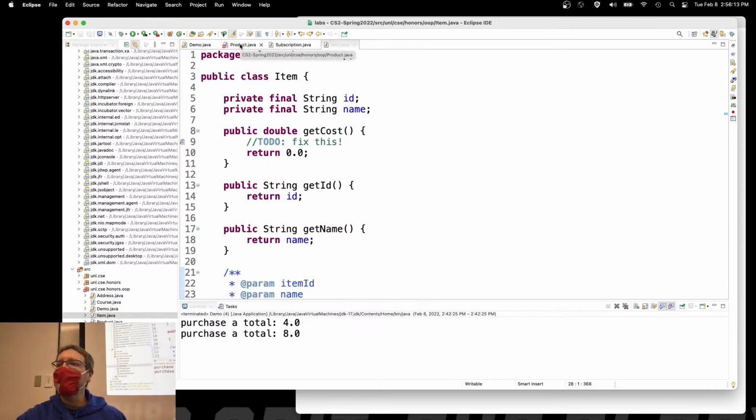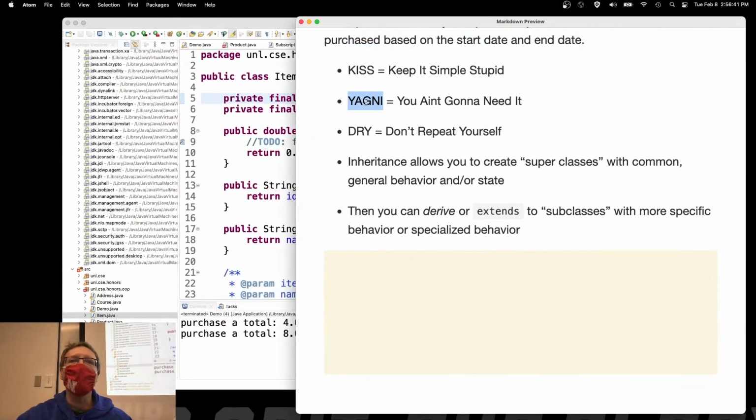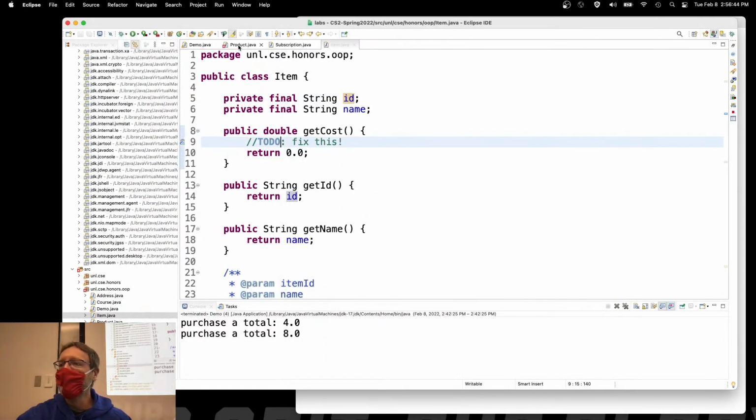Or, well, in real life, how are things ID'd? If it's a person, social security number, NUID, right? If it's a product, a SKU, a QR code, well, the fad right now is blockchain garbage, right? Et cetera. So ID, I'll leave that up to the design. Blockchain, YAGNI, you ain't gonna need it, right? Nobody needs that.